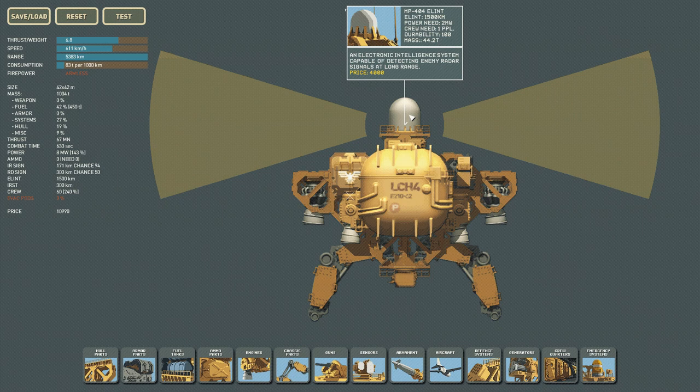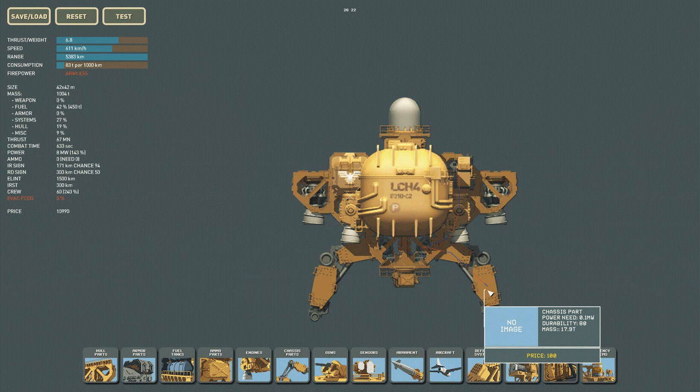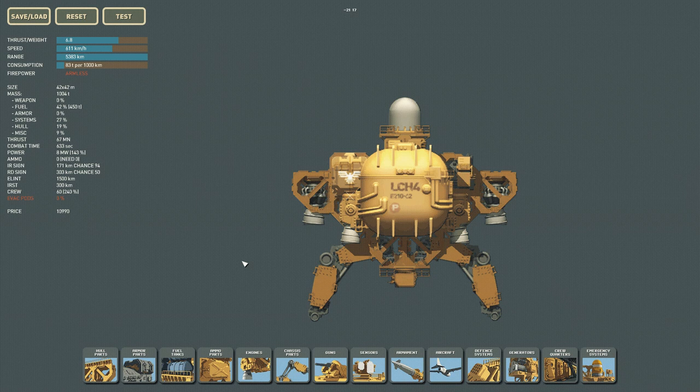We've got our full scanning sensor radius. It's a fuel tanker — it does what I want it to do. It has absolutely no defenses, no armor, no weapons, no fire extinguishers, no escape pods. But it should never get into combat, so it shouldn't need any of those. This is the ship I'm going to be using as my fuel tanker for the campaign. I'd actually love to run it without the legs, but I think it's going to need them — functional landing gear is an aesthetic limit I want to give myself.